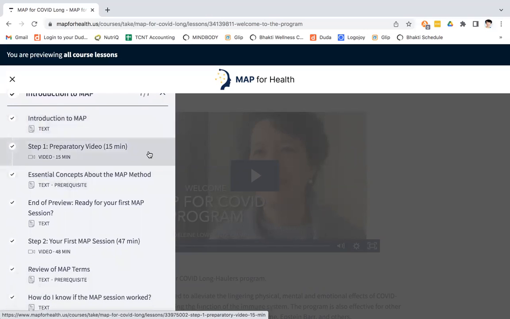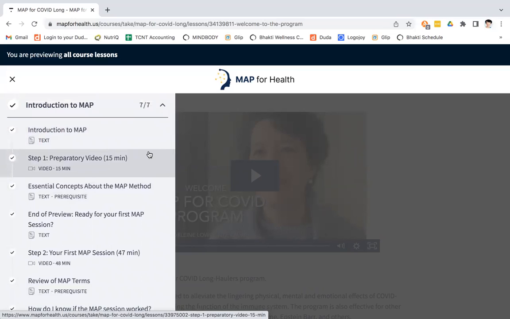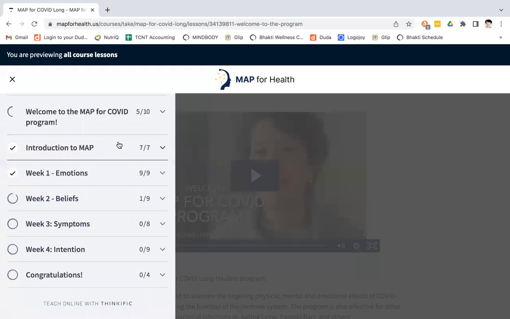Anyone who has not experienced a MAP session before needs to be initiated to the method, and it's a very simple process that requires two things. One is that you watch a preparatory video. It's a 15-minute video that talks about memories and how they help to shape the personality. And then you do your first MAP session. There are a few preparatory steps at the beginning of that session that just help to prime your subconscious mind so that it becomes receptive to the instructions that we use in the sessions. So this is an essential first step.